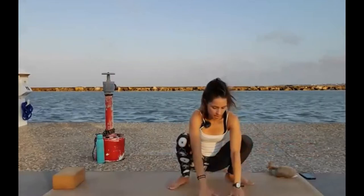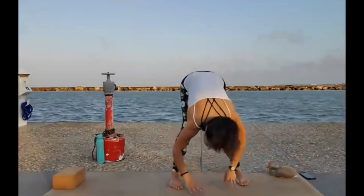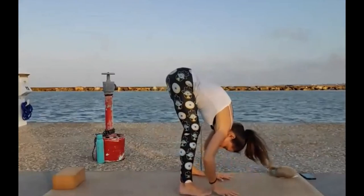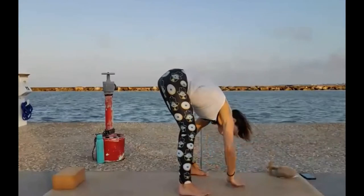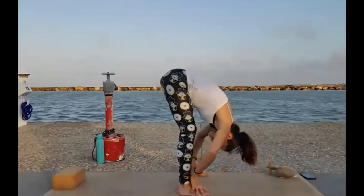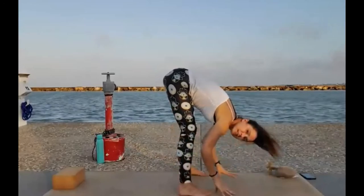Good, from here we're gonna bring our hands forward, lift our hips up, feet will face forward, just like a medium wide leg forward fold. And make this a ragdoll forward fold to start with. So just having that little bend in your knees. Lift up through your hips, maybe sway side to side a few times. Spreading out the toes, grounding through your feet. Relax your head and neck down. Start to feel that stretch in the back of your legs and your hamstrings.